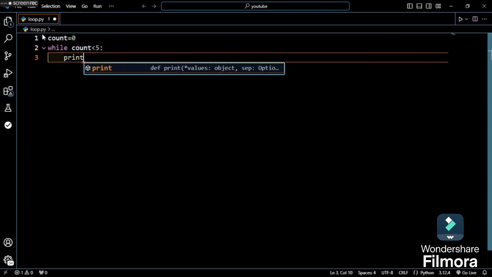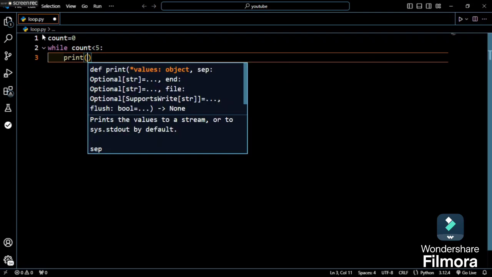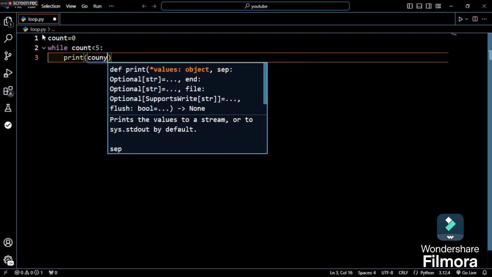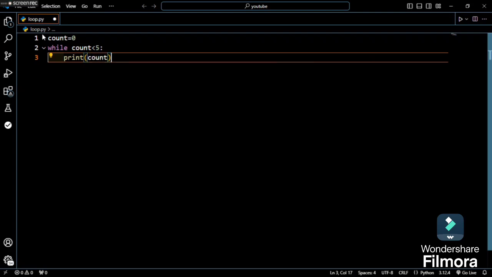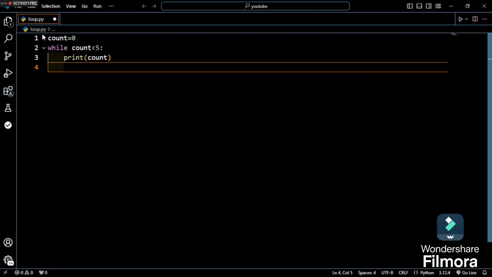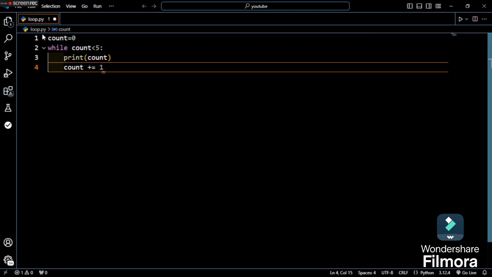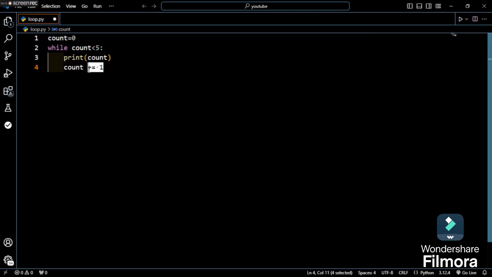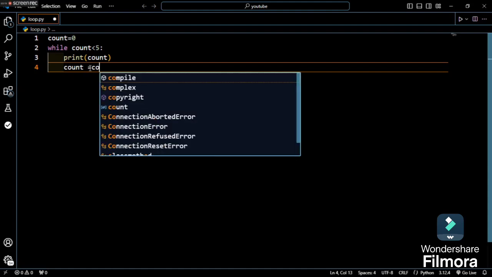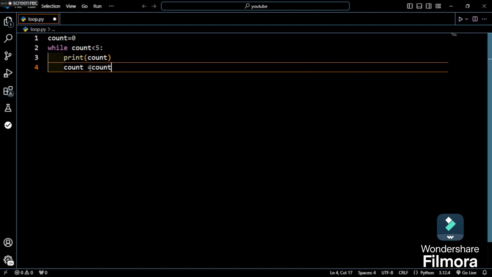I am writing this, and this loop will print numbers from 0 to 4, but it uses a condition to determine when to stop. The condition is that when our loop executes the numbers from 0 to 4, it will stop automatically. If we want numbers from 0 to 5, we have to make some changes in it. First of all, I write it and show it to you.